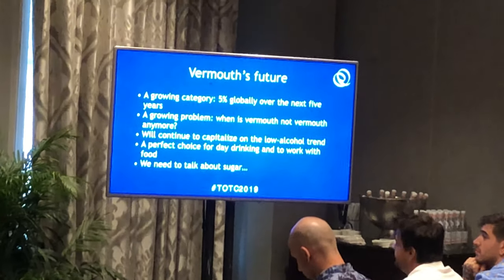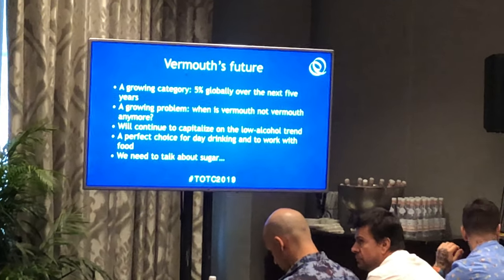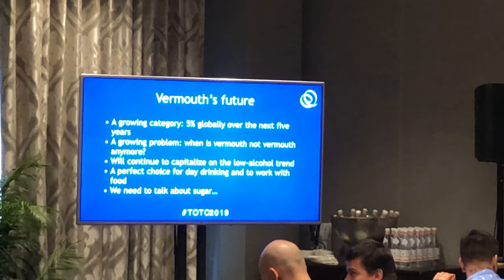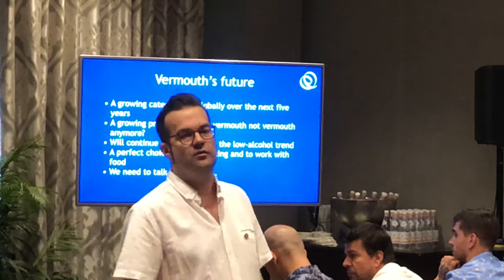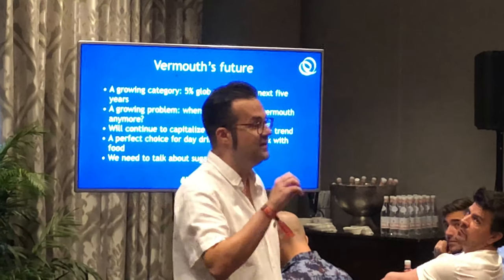People don't realize that. I don't know if Coca-Cola has got the same level of sugar in Europe as in the US, but in Europe, Coca-Cola has less sugar than most vermouth, right? And no one is drinking Coca-Cola for its health reasons, right? And yet people are saying, well, there's less alcohol in vermouth. And so a lot of producers are actually working now on putting less sugar in their vermouth.